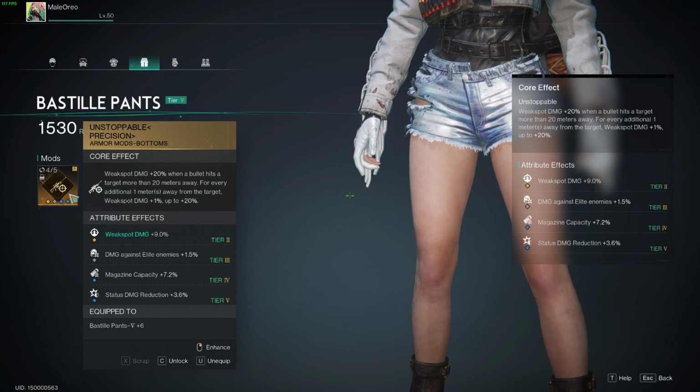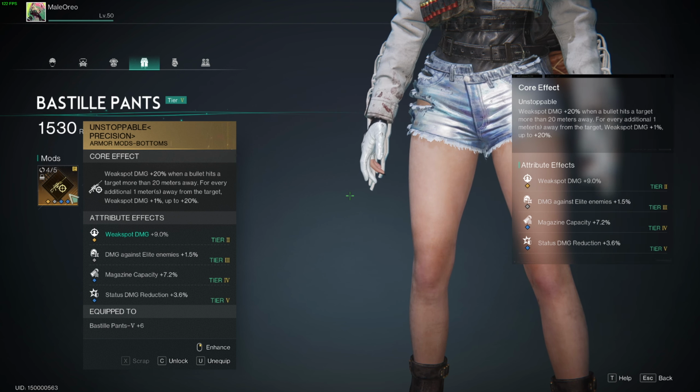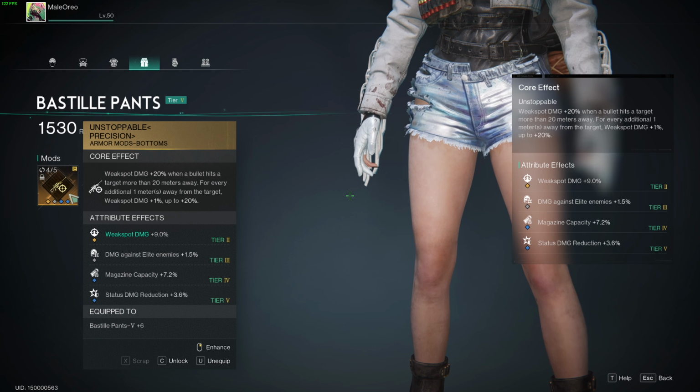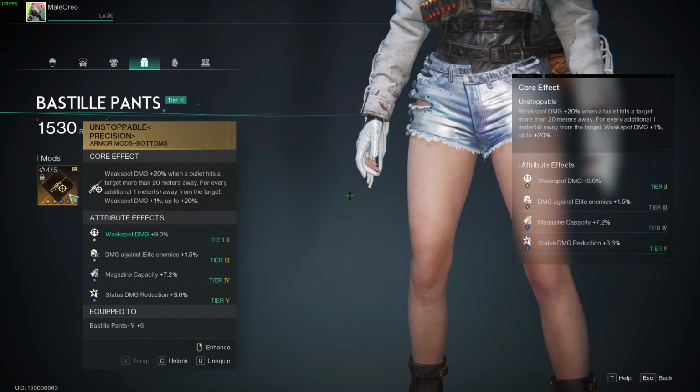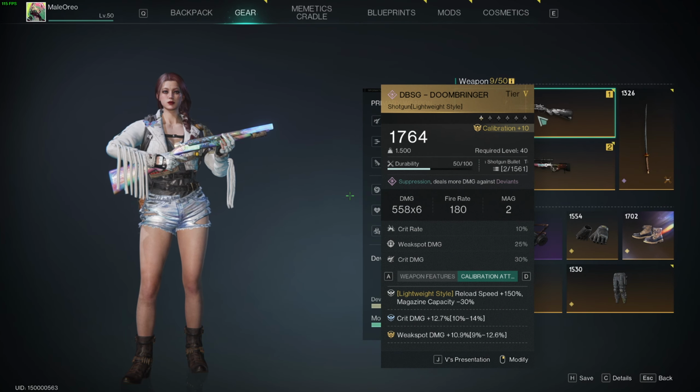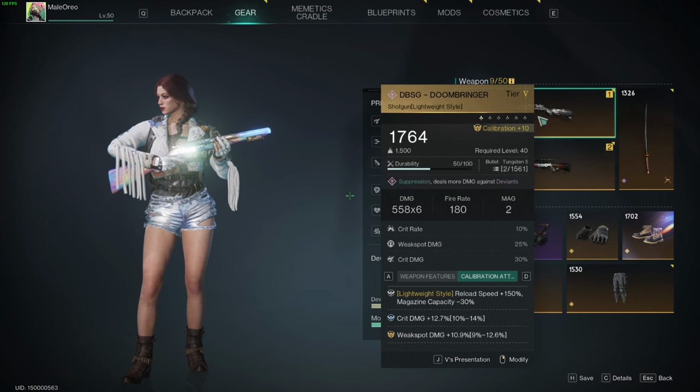Now you could split this up. You could do a 4% mag capacity on two separate pieces to equal 8%, but overall you just look out for one piece that has a 7% mag capacity, so you get your second bullet back, which we lost when we used our calibration lightweight style. So that is kind of the basis of this build.